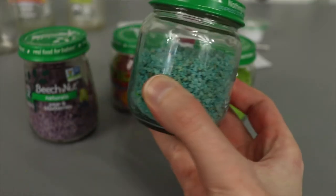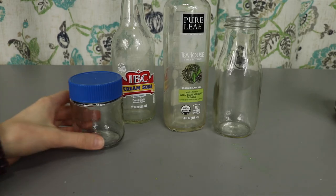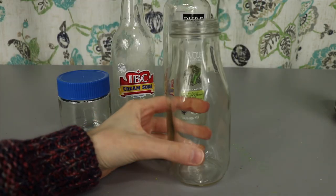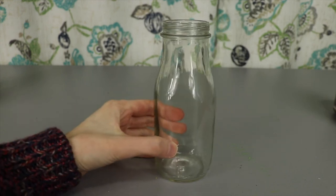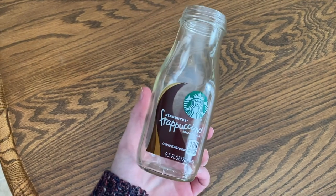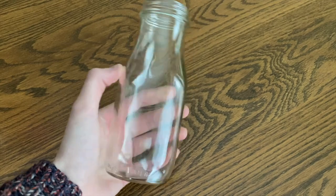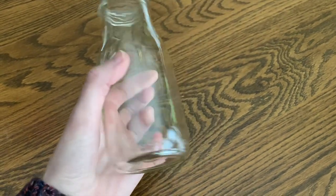Now it's time for the sand pour. You need some kind of container — an old bouillon cube container, a glass Starbucks bottle, a glass soda bottle, whatever you like, or grab one from the dollar store. I settled on a glass Starbucks container I'd saved for two or three years, used a razor blade and Goo Gone to get the label off, and made sure the jar was nice, clean, and dry — you don't want any moisture with your sand.